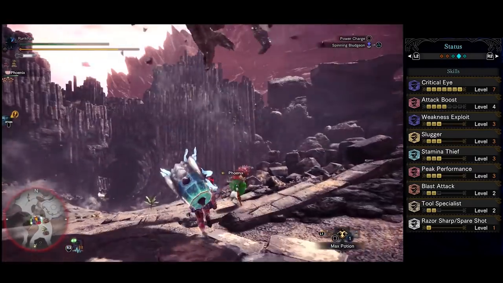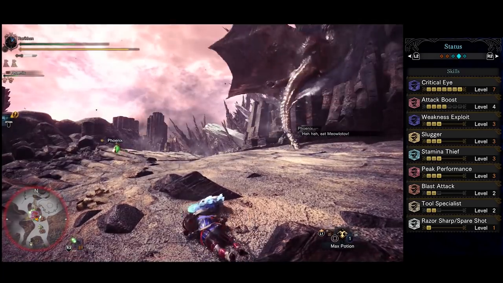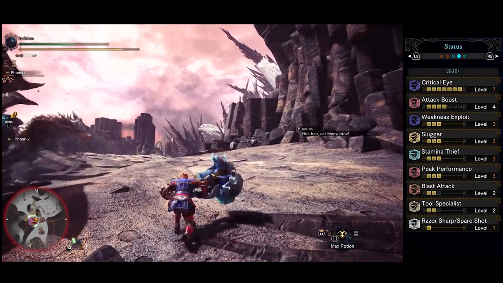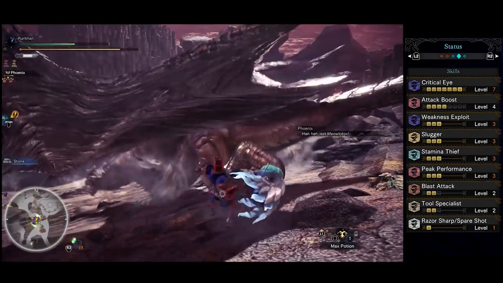My first concession is the Blast Attack. Then we got Tool Specialist level 2, so that you can cycle through mantles a little bit faster if you want to. And we got Razor Sharp Spare Shot that comes with the weapon.